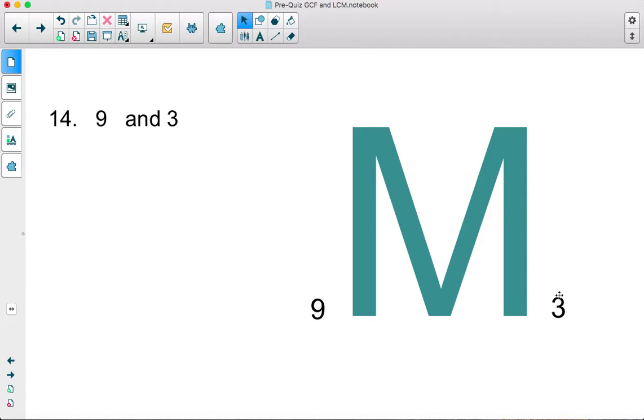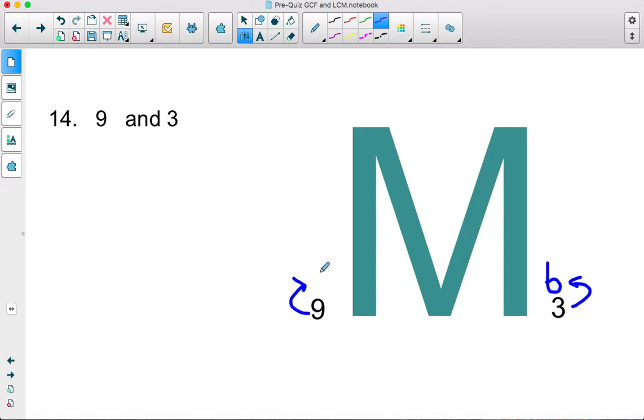All right, I've got the numbers 9 and 3. I'm going to start going up on the 3 side because it's smaller than 9. I get to 6. Go up on the 9 side, add 9. I get to 18, which is by adding, make that a plus 9, plus 3. Still, no match. I go up and I add 3 more, and I get to 9. And I realize that 9 is what I started with.